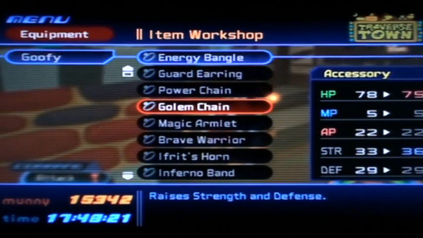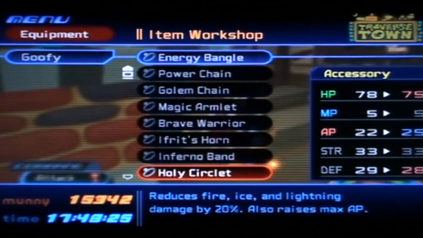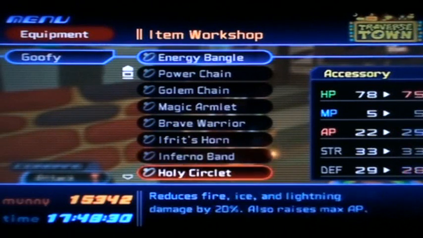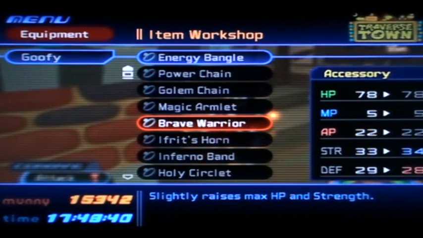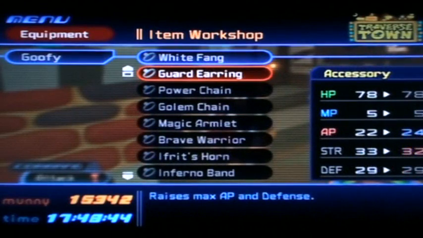I'm doing this on my own, so I'm sorry if this now is boring. Actually, the defense is more important than the HP. For that Donald thing, the HP was a little more important, but now it's only one entry. That will be the same. And the last thing, the White Fang.